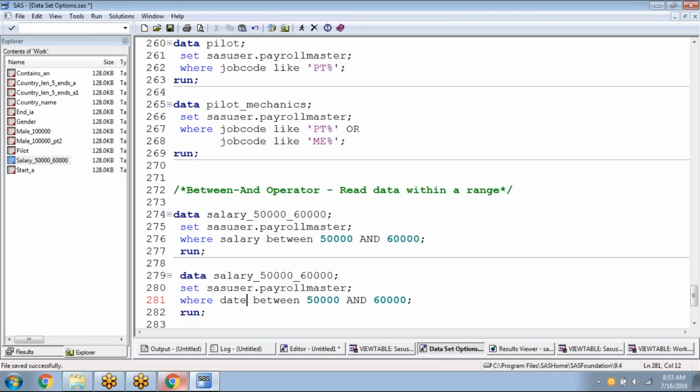So where date of hire between 01 Jan 1989 and 31st December 1990. You have to write it in this way. If there are any dates used in conditions, you have to put them in quotes and end with D. This is the standard rule.